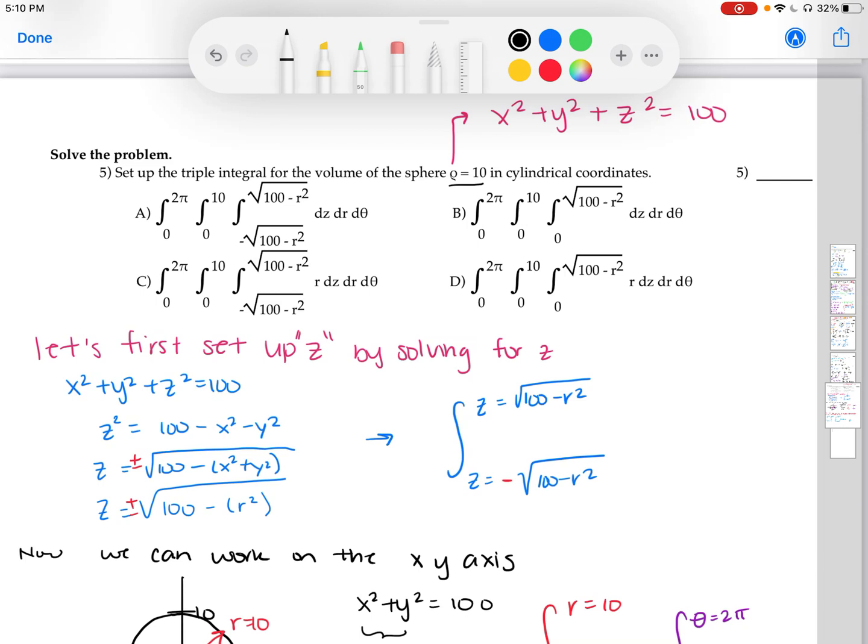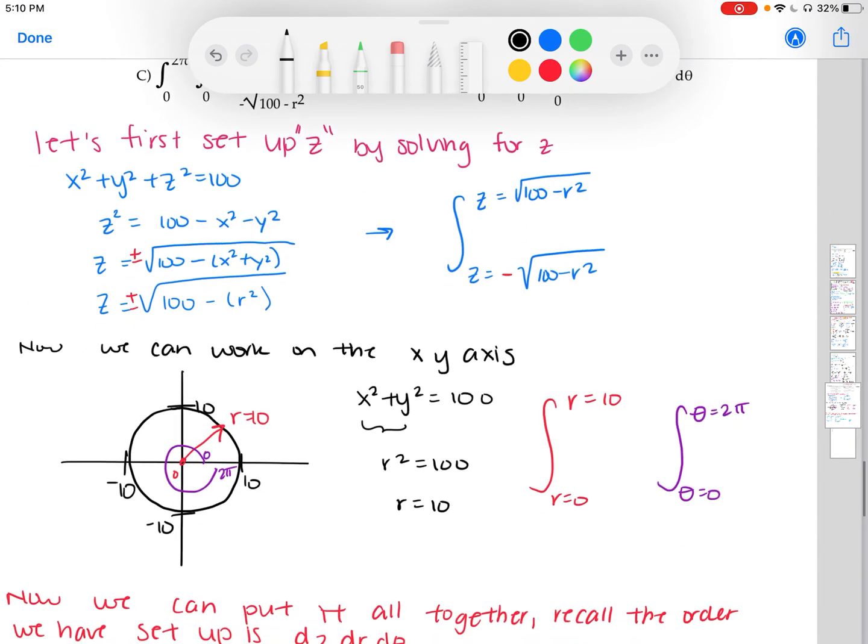Now when you're working with triple integrals, it's nice to get rid of one variable, so that once you get that one variable down, you're back to 2 dimensions instead of 3. For this one, and for a lot of them, I like to start with z first, unless z looks really ugly. So if we work with z first, we want to create a bound for z. We're working with the sphere, so we know that's just a 3D circle that we're working with. So we want to find the area of this whole circular shape.